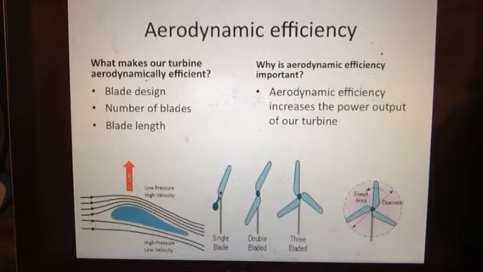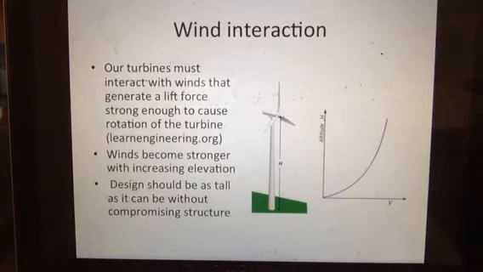However, beyond 3 blades, the gain is marginal and is often outweighed by the cost of the extra materials. Increasing blade length increases the area our turbine sweeps through, which is directly proportional to the power output of our turbine. However, if the blades are too long, you begin to sacrifice durability.